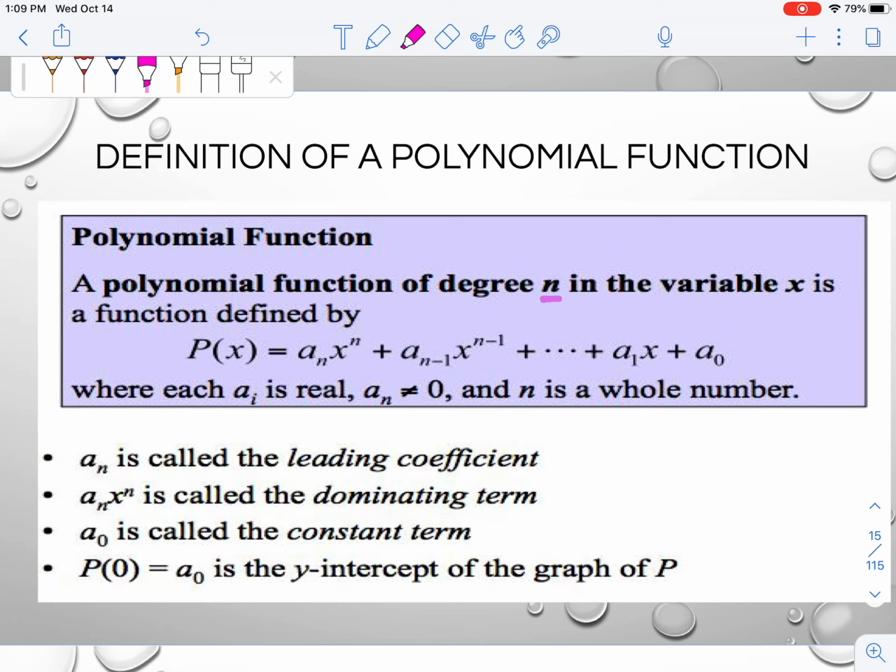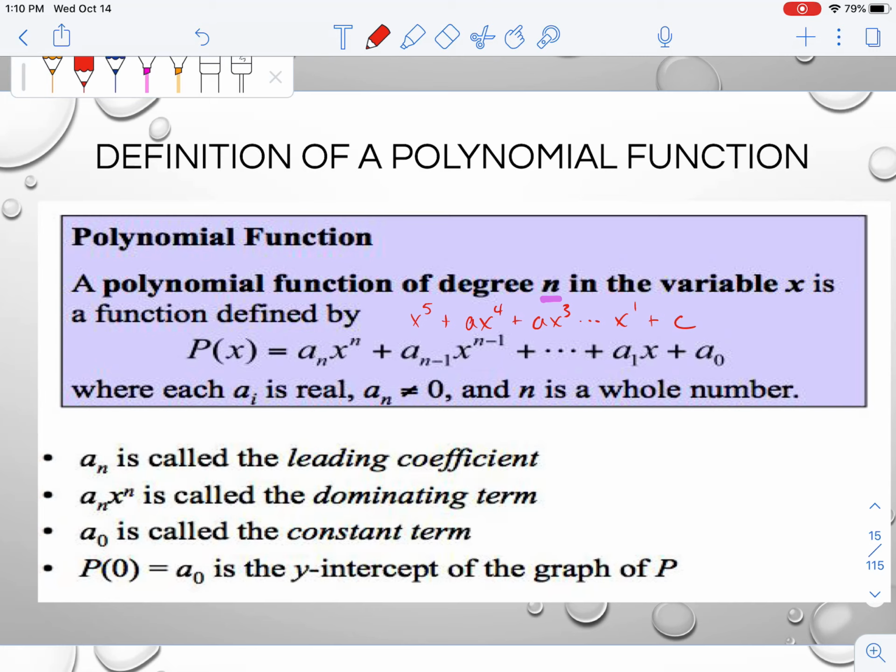All this means, don't get caught up in the fancy superscripts and subscripts, is that if I start, say, with a 5th degree term, my next term is going to be some a times a 4th degree term, and then a 3rd degree term, so on and so forth, all the way down until I get to that 1st degree and the constant term. So all it's doing is saying I'm decreasing power, and these subscripts are just identifying a constant that goes with a specific variable.